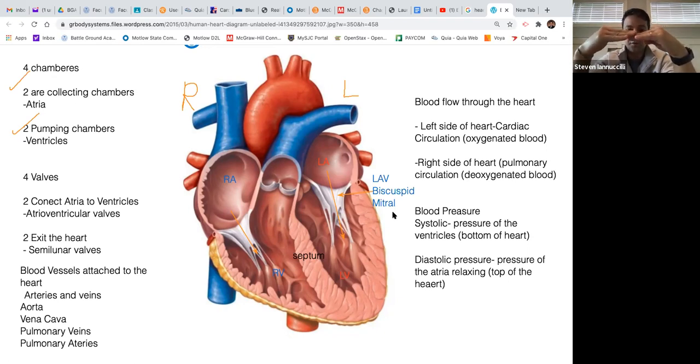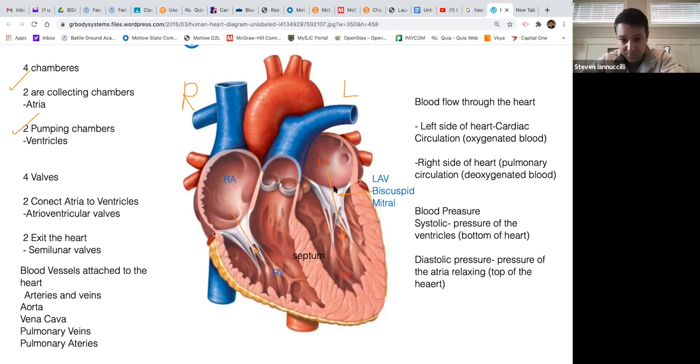When someone has a bicuspid valve prolapse, one of the cusps goes too far when it retracts. So instead of closing nice and tight, one of them goes back a little too far. Typically, that's due to one of these little tendons at the bottom of the heart breaking or being stretched too much, and it doesn't stop the valve where it's supposed to stop, and it continues to go up, and that creates a space that blood can go backwards from the ventricle into the atria. Okay, and that's called the mitral valve prolapse. The way to fix that is to have open heart surgery, and they have to replace one of these tendons or tighten up one of these tendons so that the valve closes nice and tight again.